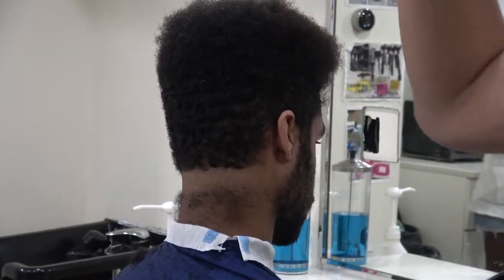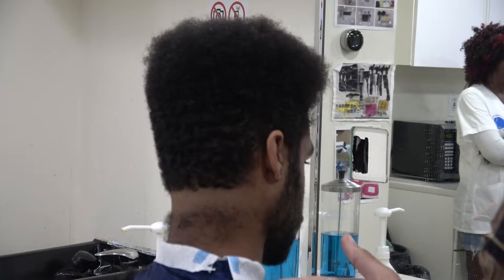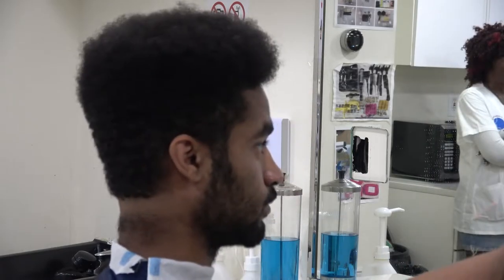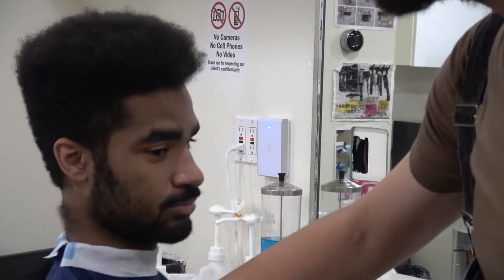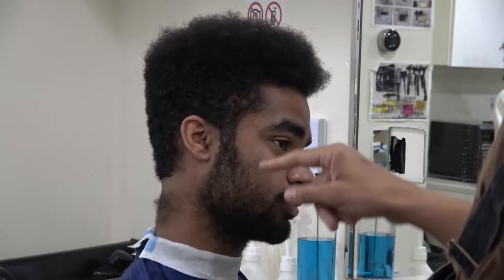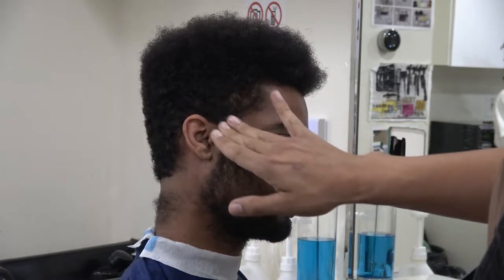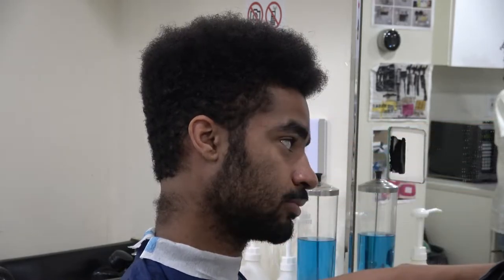Same exact technique will apply to any haircut. It's basically you're blending in the line. What is a taper? I'm going to show you a taper as well before I fade it out. A taper is a baby fade. Instead of blending all of this, you've seen somebody who just has this right here really nice and blended out? That's a taper. Basically, I'm just tapering off the edges.